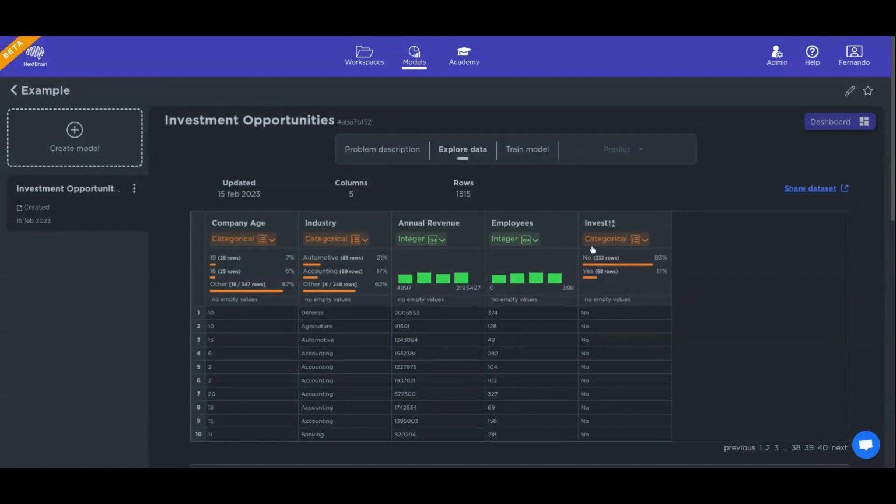And the investment column, which is our target in this case, because this is what we want to predict. This case is simulating whether we invested or not in a company based on the features of this company. These features are, as you can see, the company age, industry, revenue, and employees. The formula to get a good investment is just a dummy formula that we created, but the machine learning model doesn't know it. It will need to discover it.